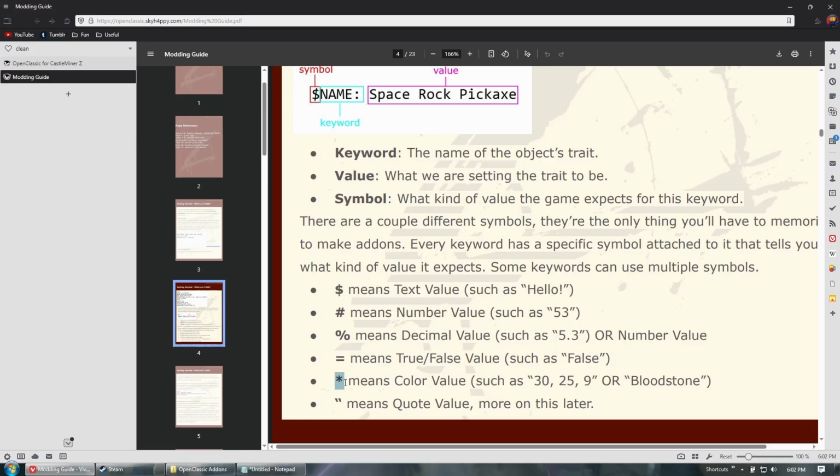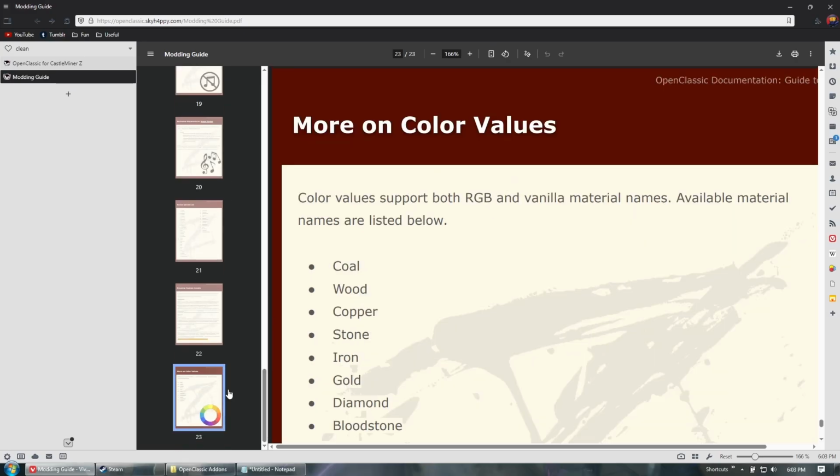The star. This is a color value. This can take either RGB values or in-game color names. If you don't know what RGB is, this is used in coloring programs, all sorts of things. These are basically codes for colors. And then there's a page down here, page 23.